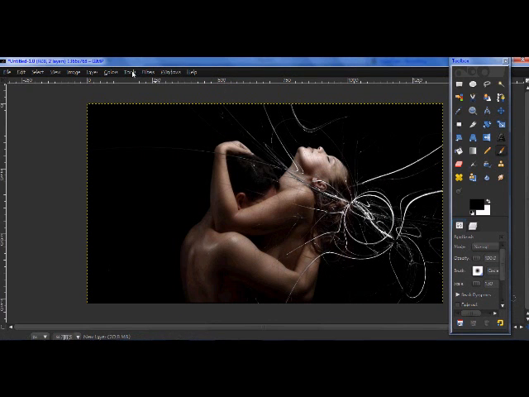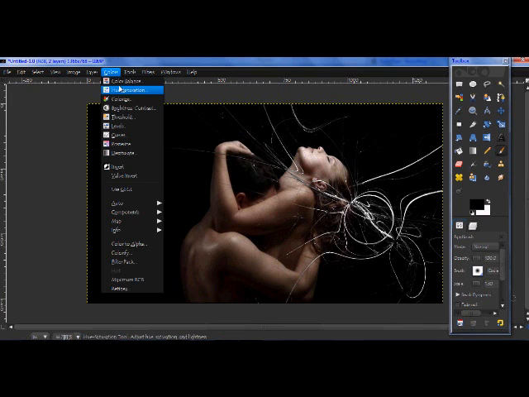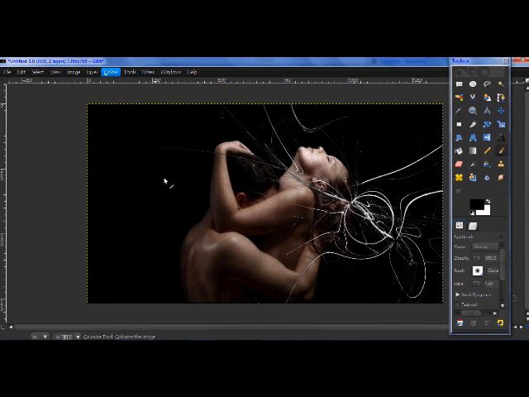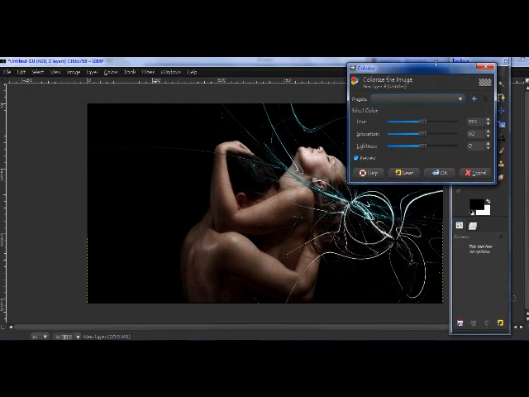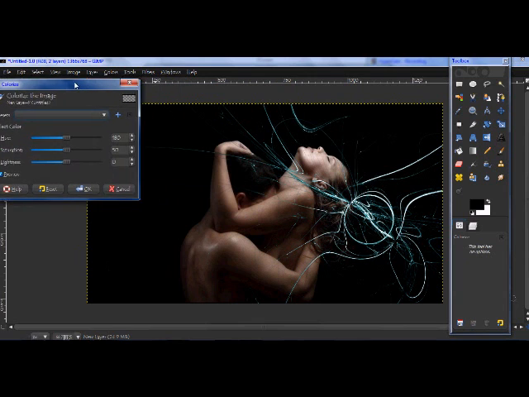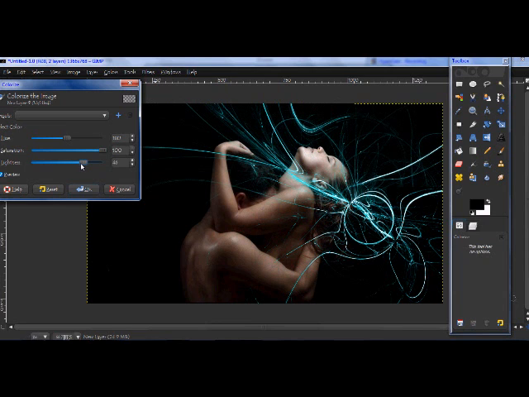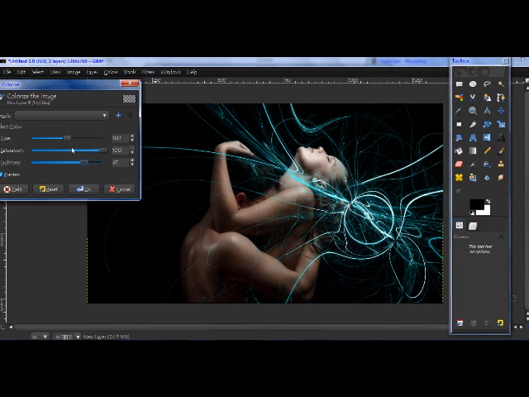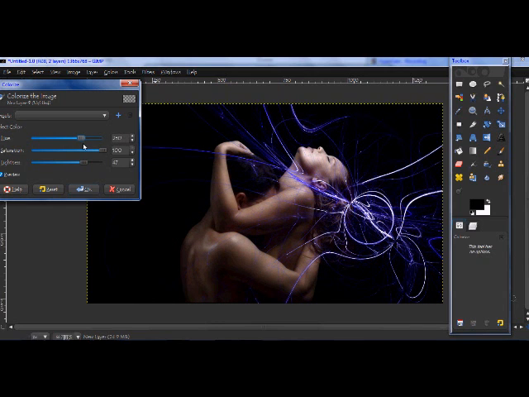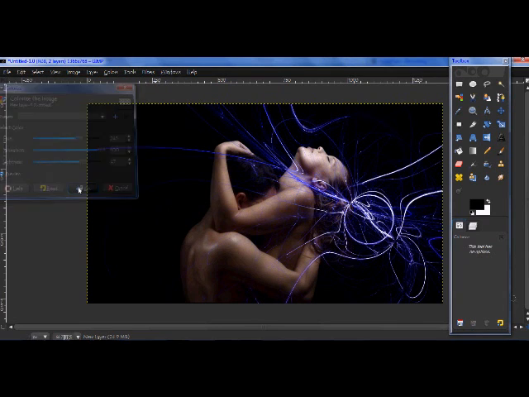Now, what you want to do is color change it before you do anything. That way you can see everything. So you're gonna go to colorize, and that'll take a second to open. Voila, pretty colors. Saturation, lightness, turn it up. That way you can see all the little lines that you might miss. And I'm gonna go with blue, because that's pretty. I'm gonna go with the darker blue, right about there. It's kind of a bluish purple.